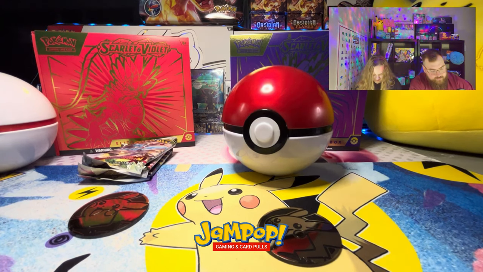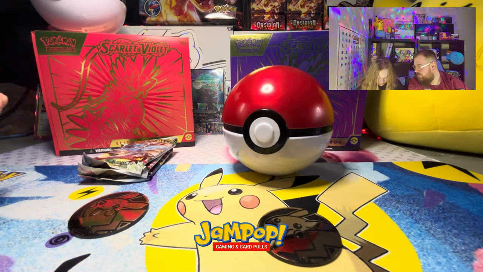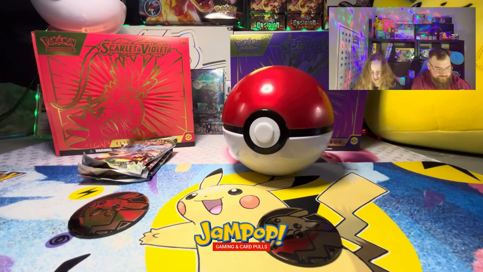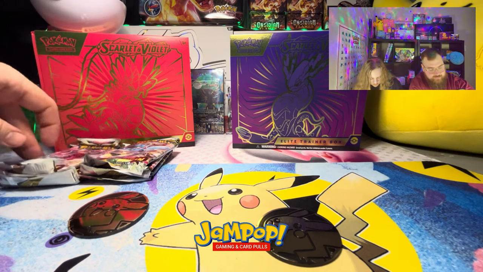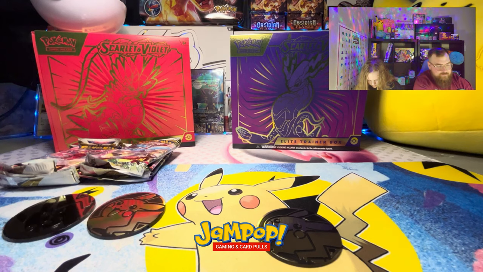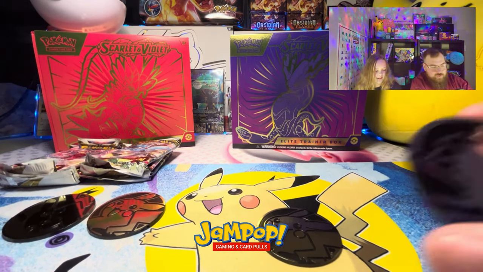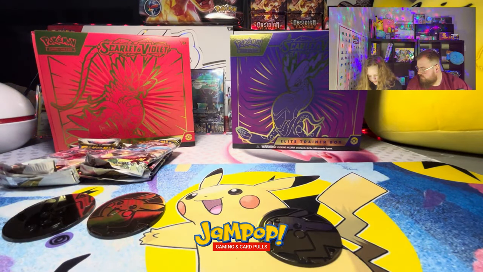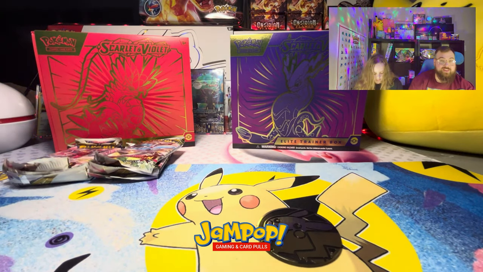Pika-pee! Ooh, that was horrible. Which ones did you get? I got Silver Tempest and two Lost Origins. Yeah, two Lost Origins and a Silver Tempest. That's what each ball has. And it looks like they all have the same Pikachu. Oh, you got an Eevee one! Cool, so they are random. What did you get in there for packs? I got the same. All right, so we'll start with the ball battle.